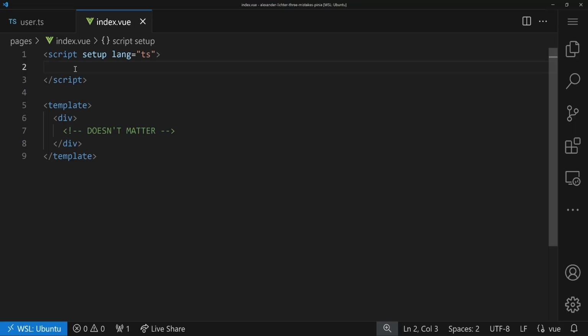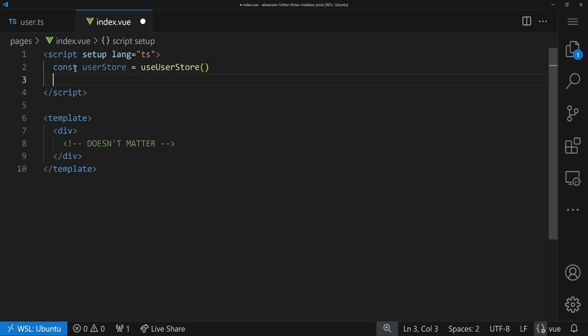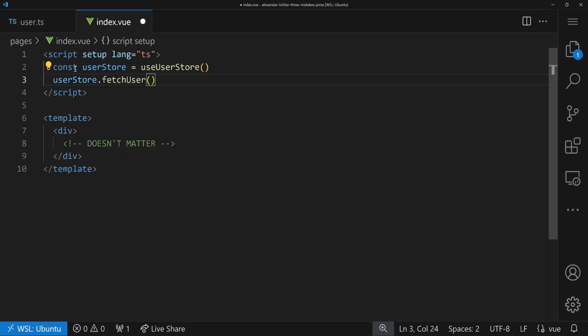But now back to the final problem, which you might encounter, and that's the integration with Nuxt. It is very common that you start with a store, let's say the user store that we just used, and of course, we want to straight away set it up and have it here. And commonly you call useStore and then maybe initialize things like fetching a user, some async operation. Now, of course, when using Nuxt.js and things like server-side rendering, you want to make sure that this doesn't run twice, right? You only want to run it once, either only on the server and then transmitting the data over to the client, or you just want to run it on the client and that's fine too, but not all the times.